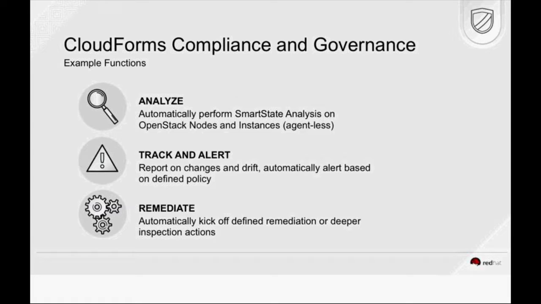The second function that's important on the security side with CloudForms and OpenStack is tracking and alerting. Now this is significant in that once an item has changed or some type of drift has occurred to the OpenStack infrastructure nodes themselves, or the nodes or the instances running on OpenStack, those can be reported and alerted on based on your policies. And we'll go into granularly what some of those types of changes are, but it is very powerful in the types of notifications and constant watchful eye of what's different.